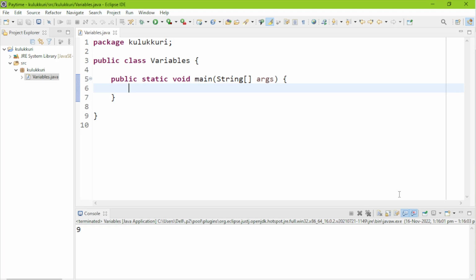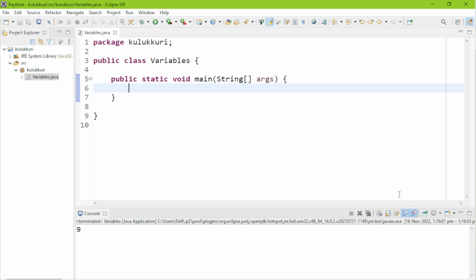Okay, so for storing a value, we need memory. If we want to access the data from the memory, we have to name that memory, just like our door number. If we want to locate a particular house, we need that house number. Just like that, if you want to store data in memory, we need a variable. So a variable is the container, or a memory space, used to store values during execution.